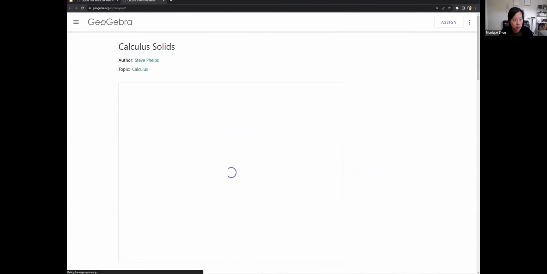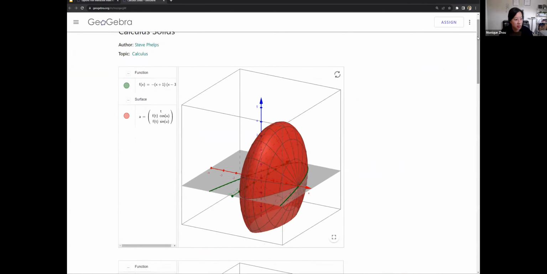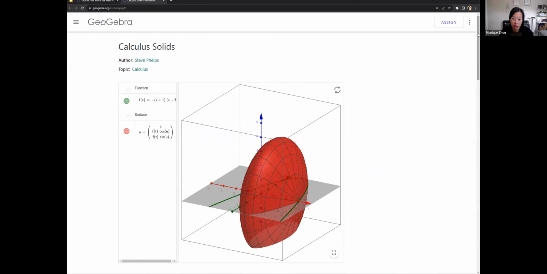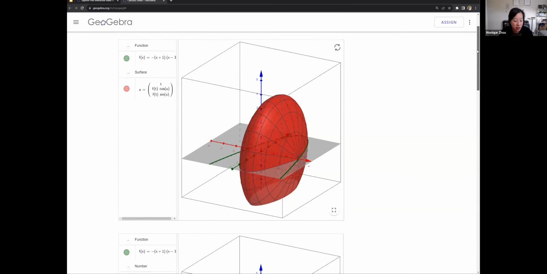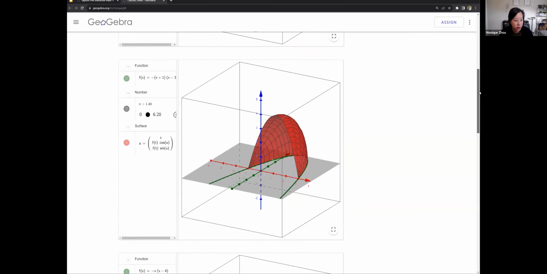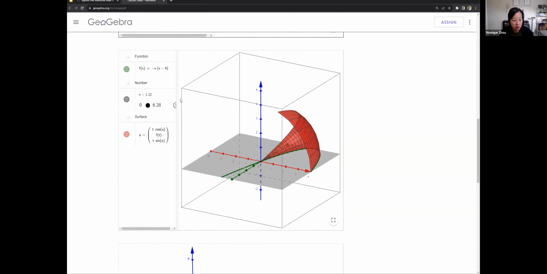Thanks, Susan. Let me see if I can pull it up. So I see you found something to do with solids and calculus. Nice. This is created using a 3D calculator. So our engine, the calculator engine that I mentioned earlier, does handle 3D. This is cool. This is fun because you can see a rotation around an axis. And again, this is all just someone in the math community created it. And you can use it.